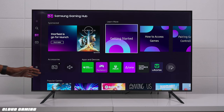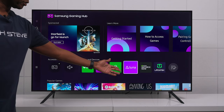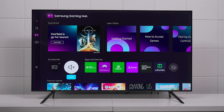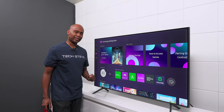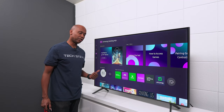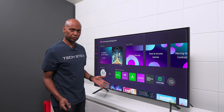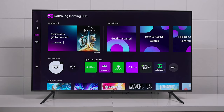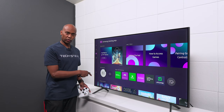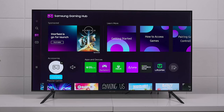This TV supports cloud gaming servers including Xbox, Luna (owned by Amazon), GeForce Now, and a few others. If you have good internet — around 50 megabits per second download to be safe — you might get the most out of the Xbox cloud system, assuming you're paying for a premium service. There's an option to add an accessory: I'm going to take an Xbox controller and connect it to the television. Just hover over the controller, hit the plus to start the Bluetooth pairing process, press continue, then press and hold the pairing button on the front of the controller until it blinks, and the TV will find it.